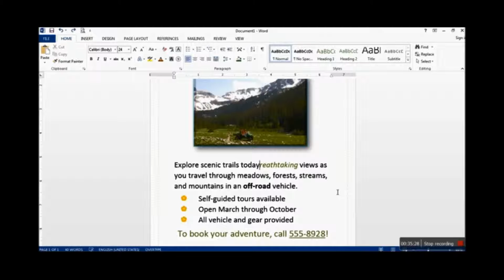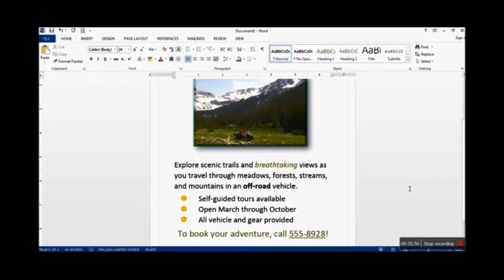So I'm going to undo that and switch back to the insert mode so that when I do put in the word today, it does what I want it to do and pushes across the text. So the overtype mode is deleting text as you type. Now let's say I don't want this word today anymore. I'm going to delete it. I could have used backspace, but I'm going to highlight the word and hit delete. I don't really want it after all.